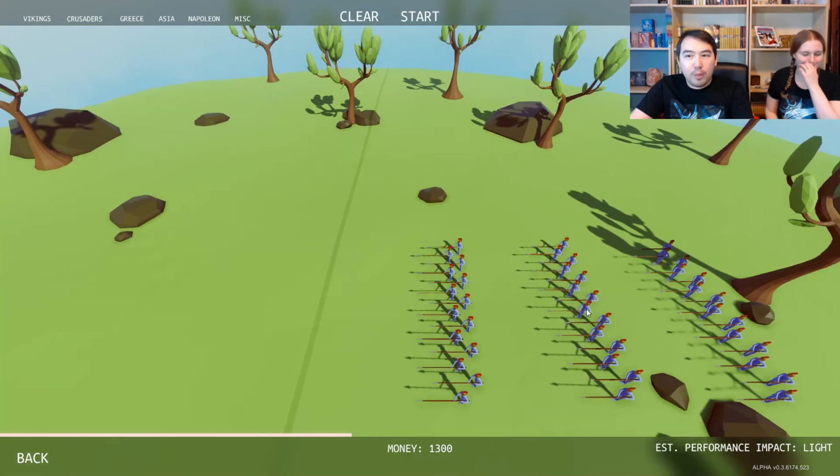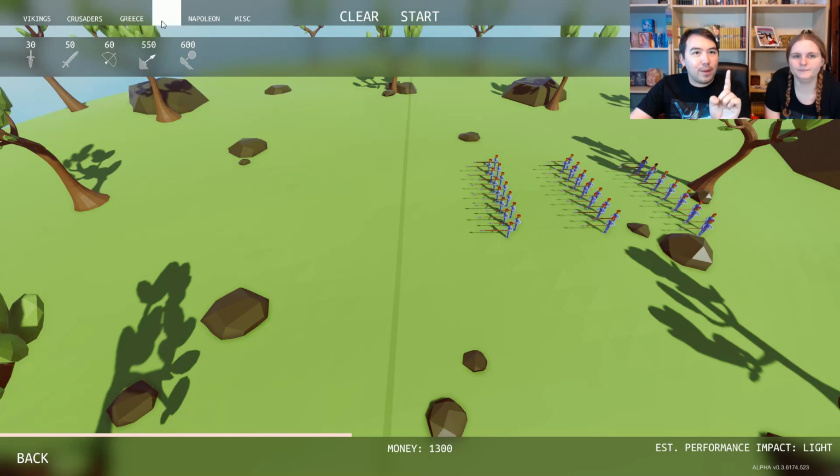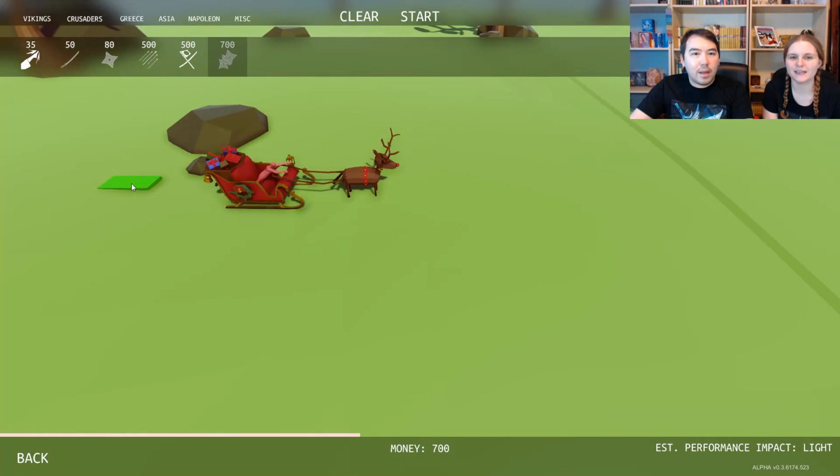Okay, they're all spearmen. So there's only one thing to do in this case against spearmen. And that is going to be a very bad choice on my part, but it's going to be glorious. It's going to be a chariot. Oh, does it have a reindeer? Oh my god, it's a sleigh. It is a Christmas sleigh and a reindeer.